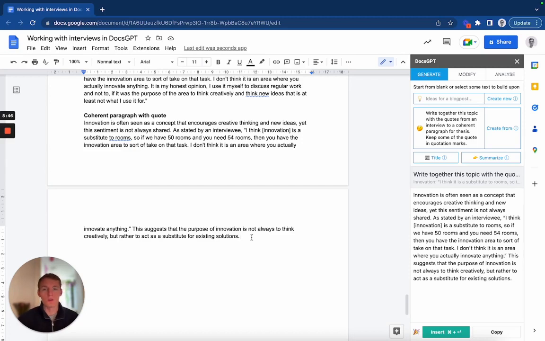So, generally, I wouldn't recommend just doing this as your analysis. Of course, there's a lot of human work in finding out which are the right themes and which are the right quotes. But this can be a help to be much faster at identifying some relevant themes from an interview, and also much faster at writing some of the things together once that is identified. So use it as a help, as a supporting tool. Of course, not as the whole analysis, but it could probably be a help.